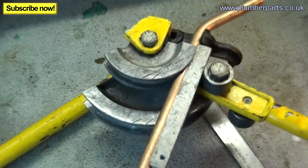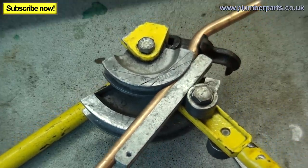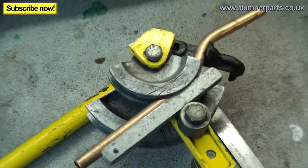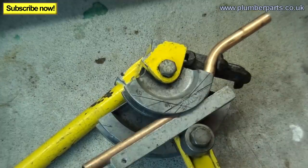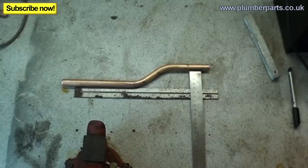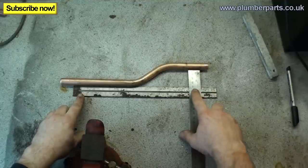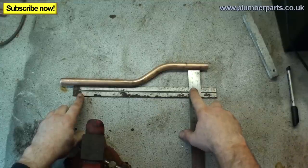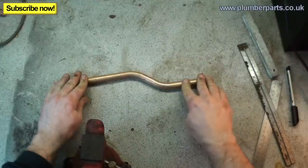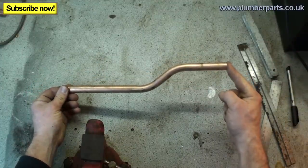All right, so we're ready to bend. Just a little bit more. That'll just bring back a little bit, just like that. And then using our two rulers, we've got a ruler on here, just lay that along there, and that makes sure that we've got a lovely little 40 set. That's absolutely solid, beautiful. So there we go, there is a 40mm offset.